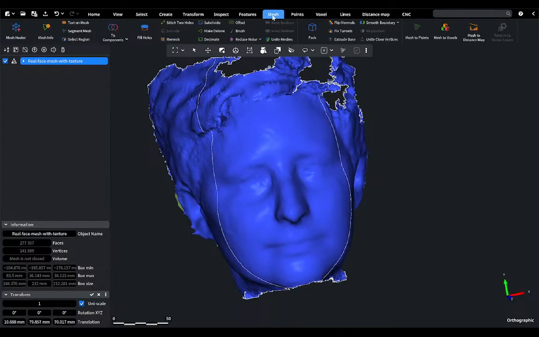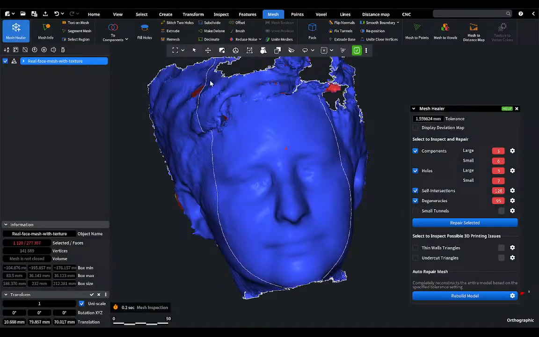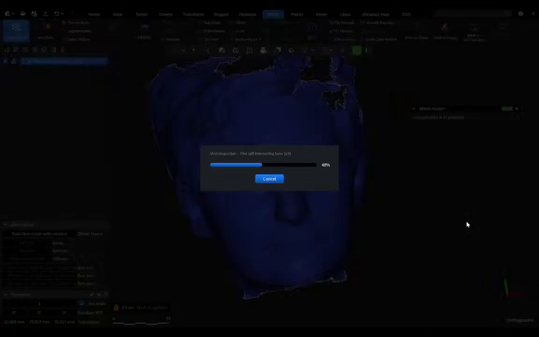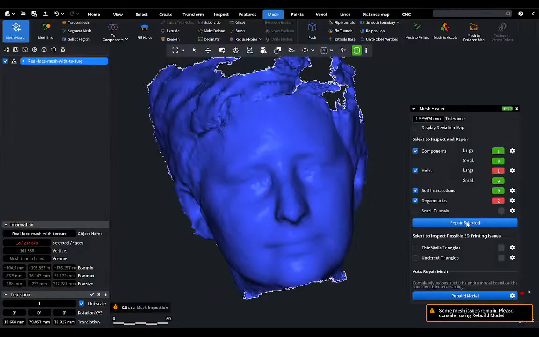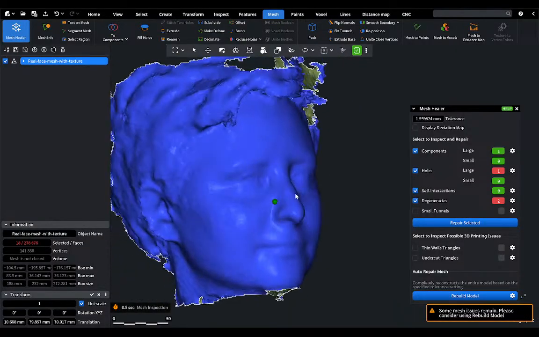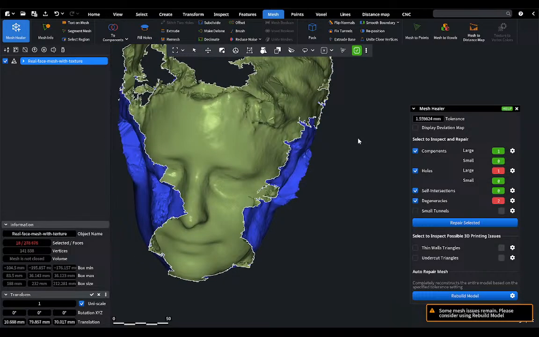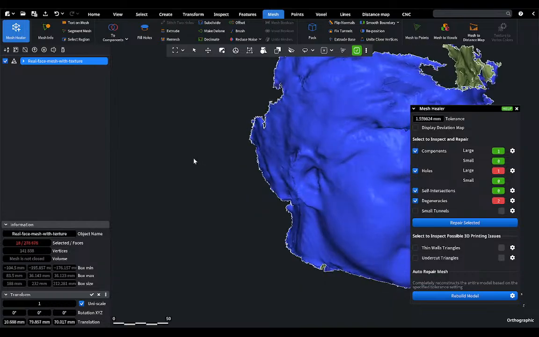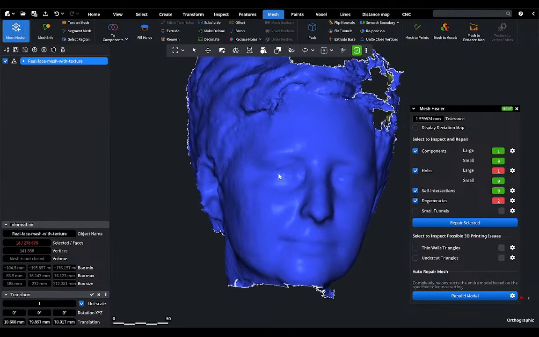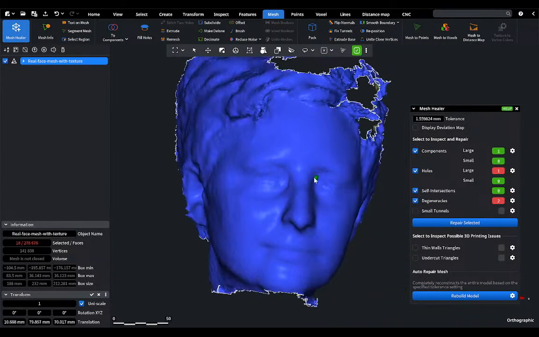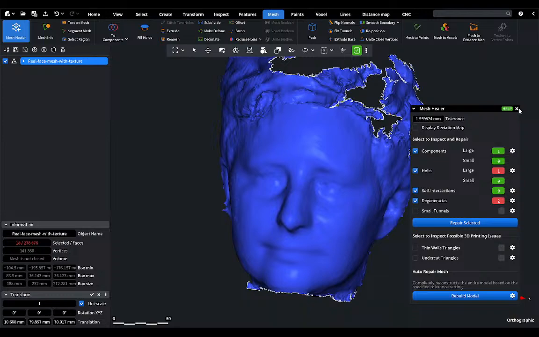First of all, I'm gonna go to the Mesh tab and I will activate the Mesh Healer plugin. So I will try to repair those inconsistencies and issues. I will just click on Repair Selected. And here is the result I get. I understand that we still have some degeneracies and holes, but the hole that we have identified is this one. So let's just proceed with fixing this model, and then we'll check it in Mesh Healer again.